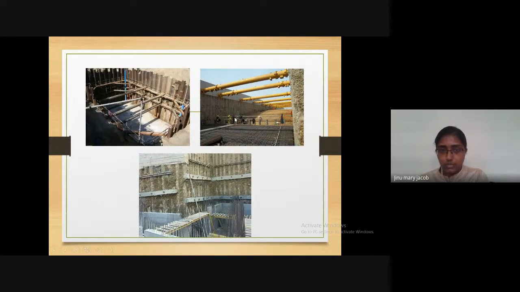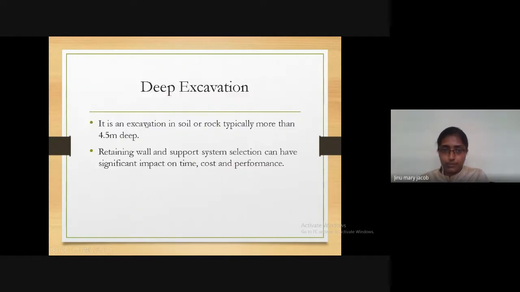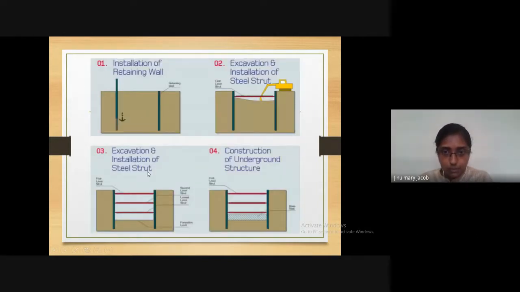And then the excavation and construction is going to happen from the bottom. So this is how the procedure will be. First, there will be the installation of this retaining wall, and then there will be an excavation happening to the bottom of the strut level, and the first strut gets installed. Then they will go for the next excavation to the bottom of the second strut, and it gets installed. Like that, it is a procedure. So it comes down and then the construction activity happens here. So this is the bottom-up construction or cut and cover construction.